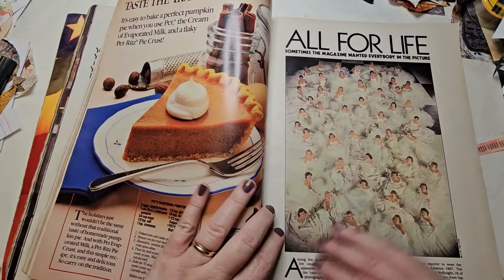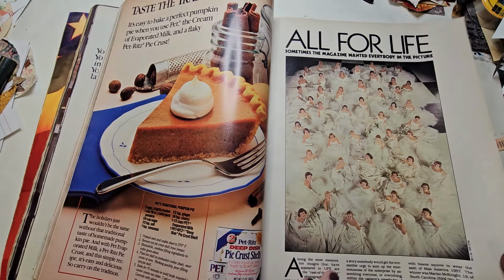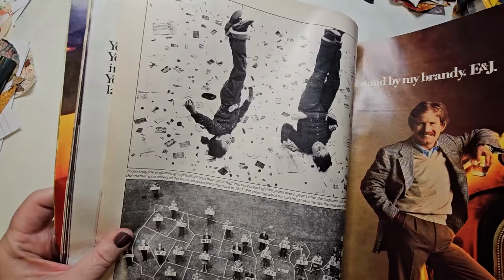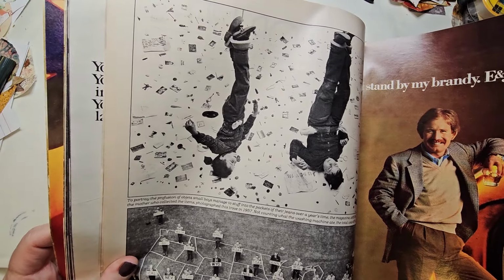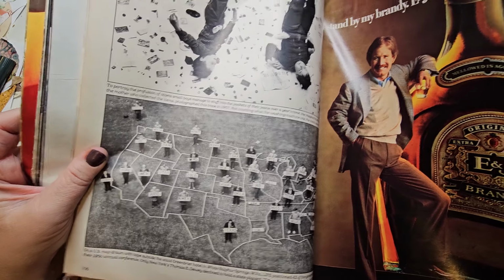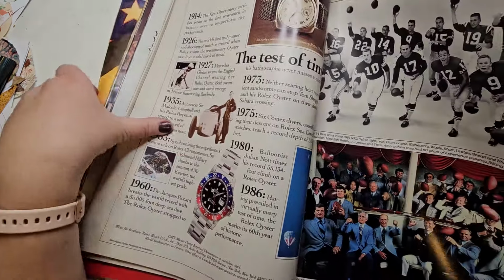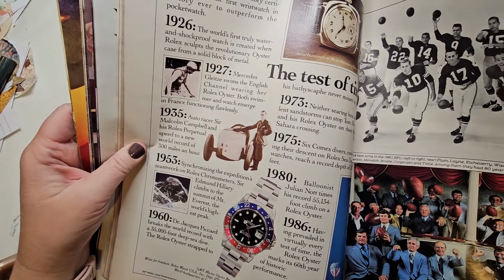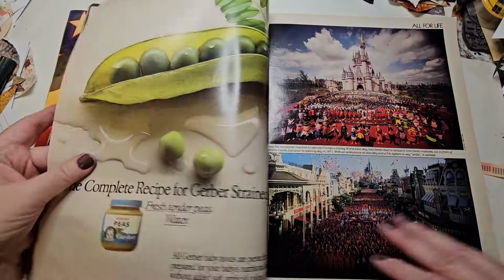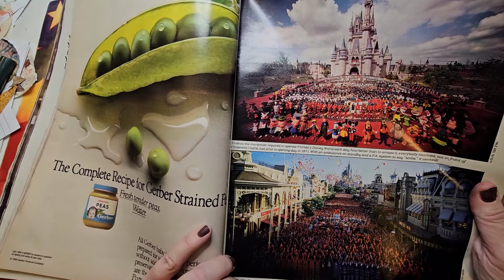Polaroid camera. Polaroid pictures. Oh, pie. See, the cast of thousands photographs that became a hallmark of the magazine. That's cool. Small boys managed to stuff in their pockets for their jeans over a year's time. The U.S. map drawn with tape outside the Greenbrier Hotel in White Sulphur Springs, West Virginia. Oh, that's... See, even the ad was like, hey, let's get in on this. Go through the times of, is it Rolex? Yeah. NFL. Disney. 10 years after the photograph at top was made.